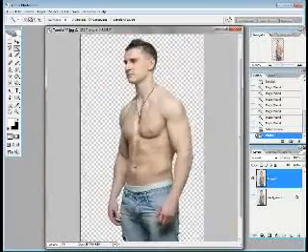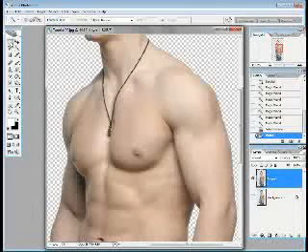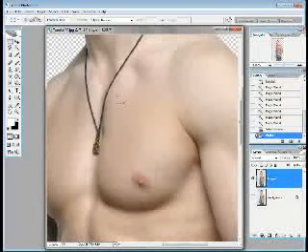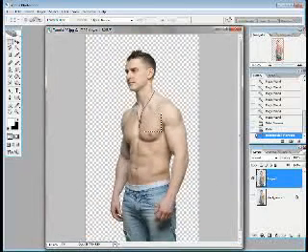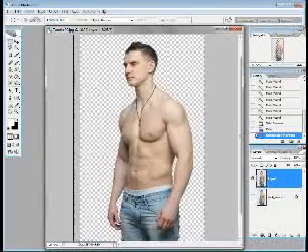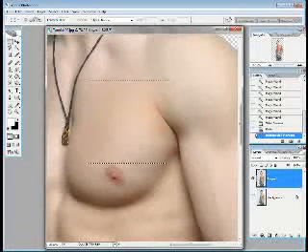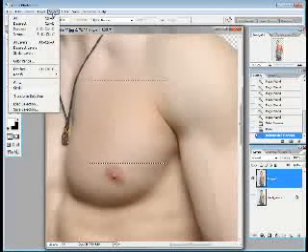So, let me just demonstrate a couple things. If I want to make a selection, and I don't want it to have hard edges, this is especially nice if you're... Well, I'll talk about it. So you don't want it to have hard edges. You want the edges of your selection to be fuzzy.